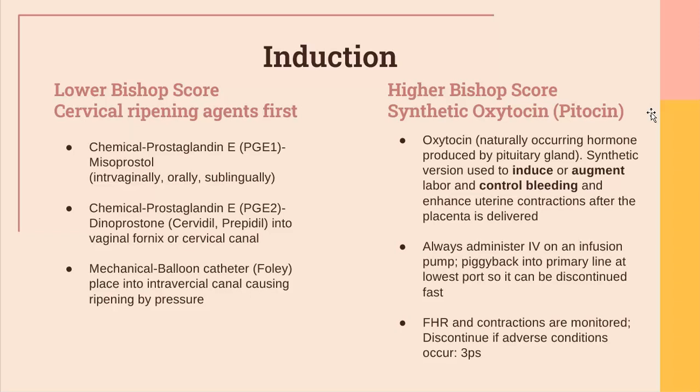the placenta is delivered. So you'll want to know, all Pitocin is doing, or all oxytocin is doing, is contracting that uterus, but you'll want to know the 3 times that you want to do that. So you want to do it when you're totally inducing labor, you want to do it when you're helping labor on or augmenting it, and then you want to do it to control that bleeding postpartum.